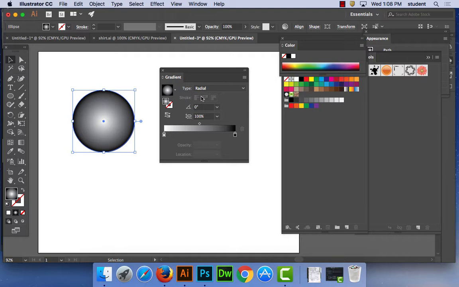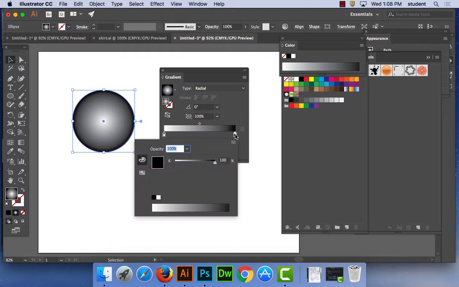To change the colors, you have these little things down here. Now the problem is it defaults to black and white. There's no color in here. If I click on these little balls, you can see this goes from white to black. And if I try and change this color, remember you double click down here to change your color. If you try and double click here, it brings up this and you see no color. I'm like, I have no color. That's what I'm saying, gradients are hard.